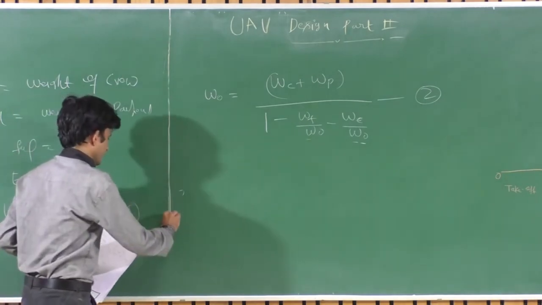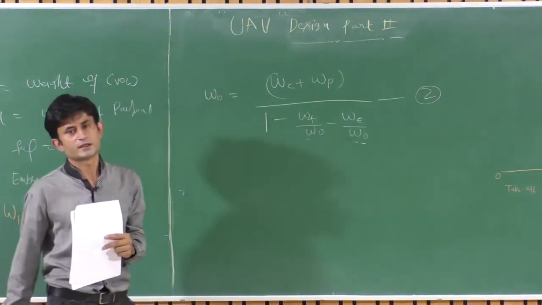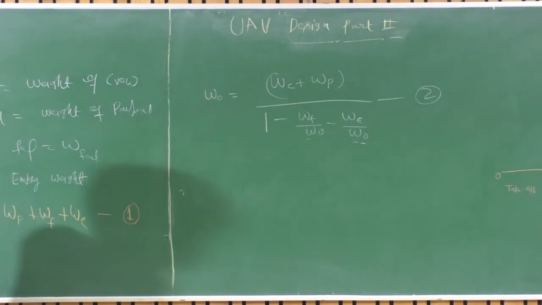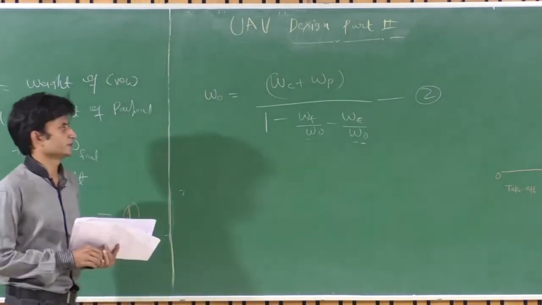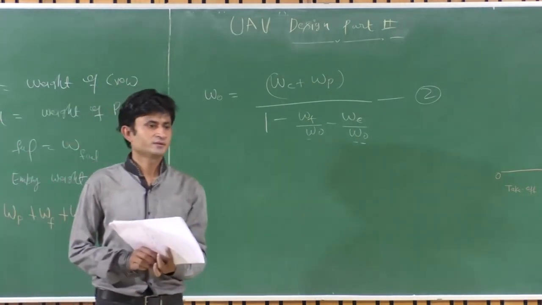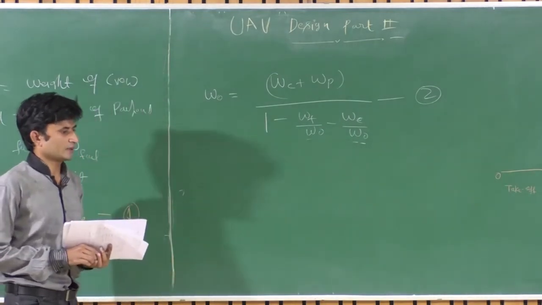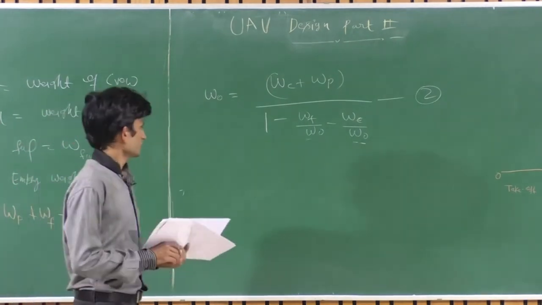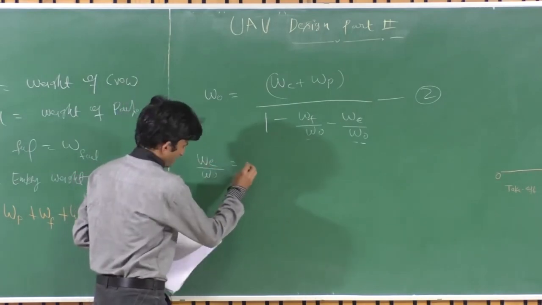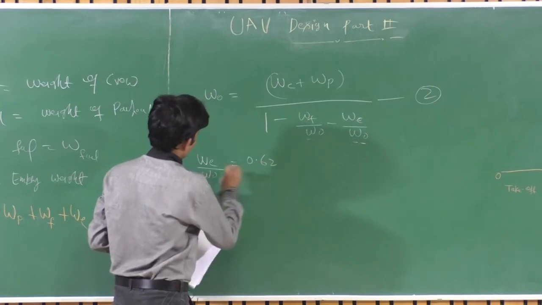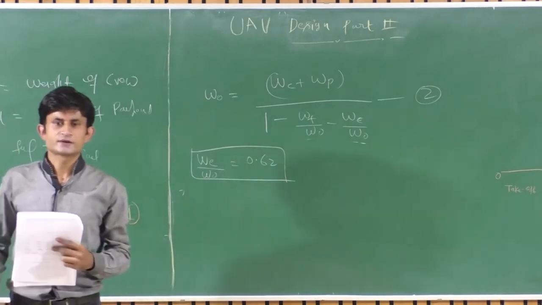So, as you know, numerous aircraft have already been designed which lie in the category of the aircraft which we want to design, like less than 3000 kg. So if you do the literature survey, then you will find that based on the current weight requirement, your WE by W naught will come out around 0.62.